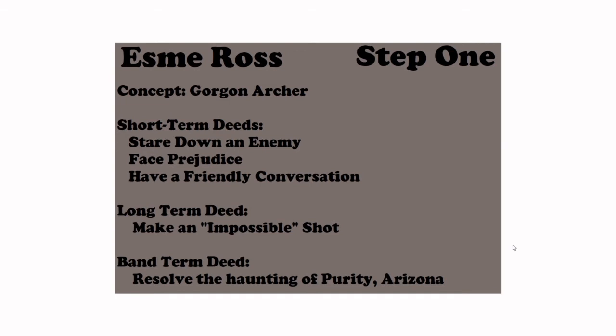For Esme, our Gorgon Archer here, the concept is Gorgon Archer, of course. The short-term deeds: stare down an enemy, face prejudice, have a friendly conversation. And the long-term deed, which might be one I'd have to talk to a GM about because it's very vague, or it's something that can be done in 1 instance.